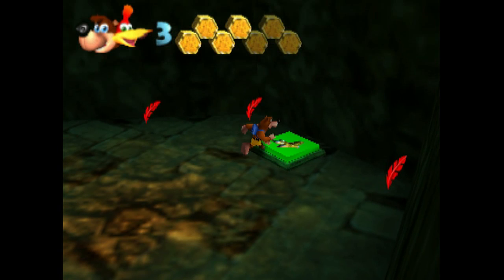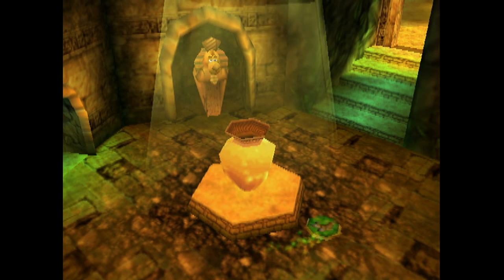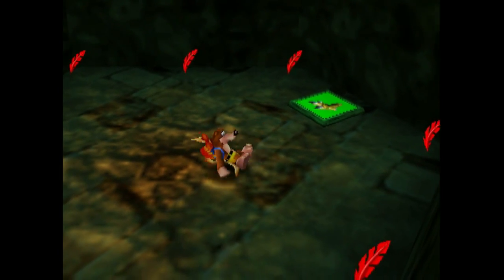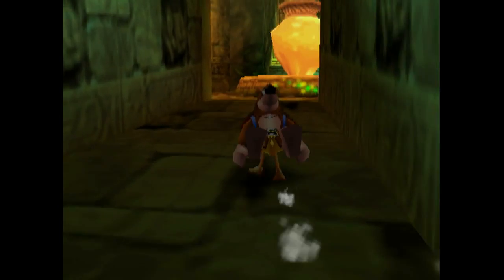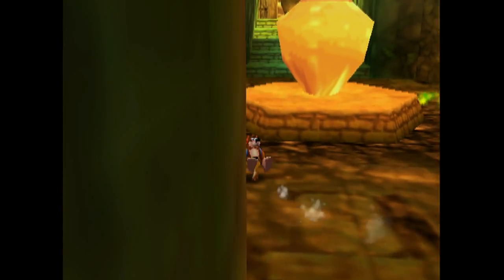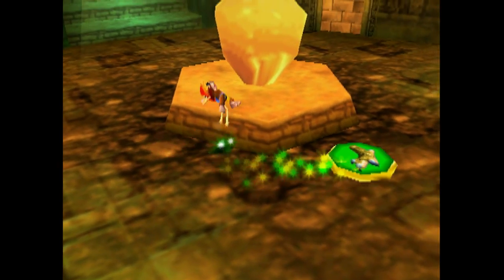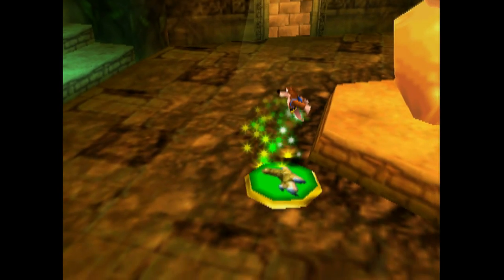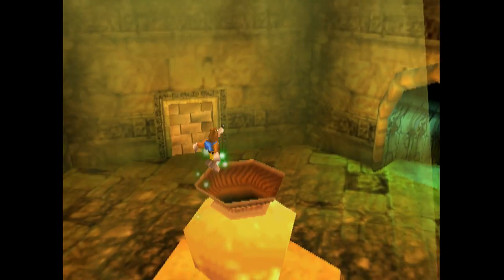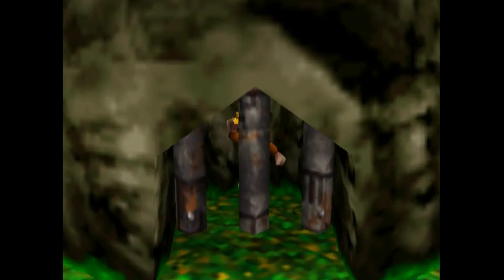And some sort of switch with... Okay. Okay, let's go to there. So what, are we supposed to go into the jar or something? Let's try it again. Into the jar. Oh, is this the upstairs thing they were supposed to drop down from? Yes it is. Aw yeah.